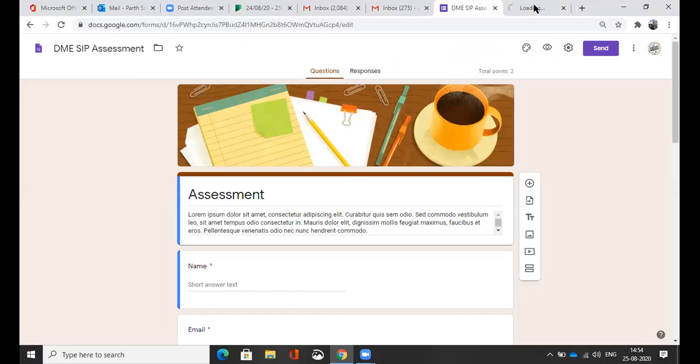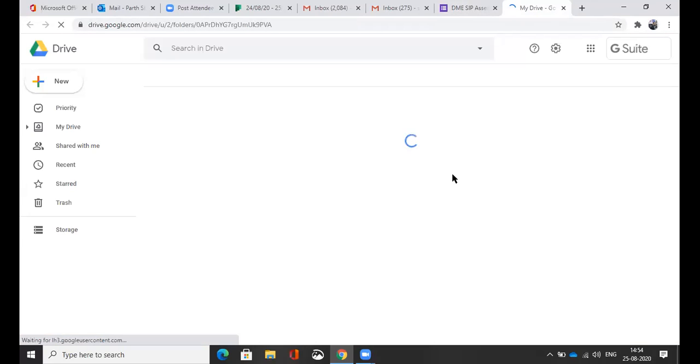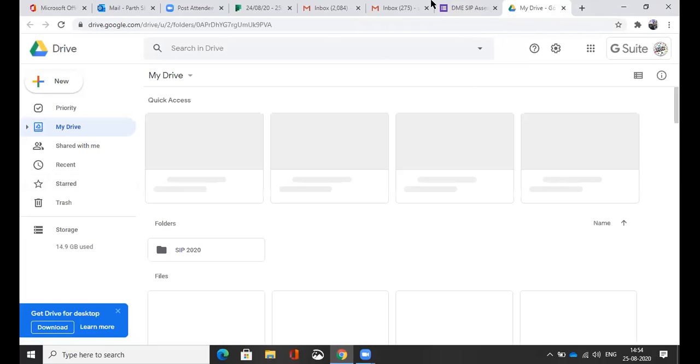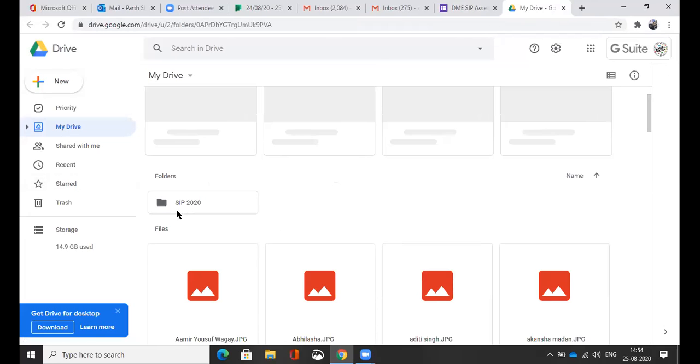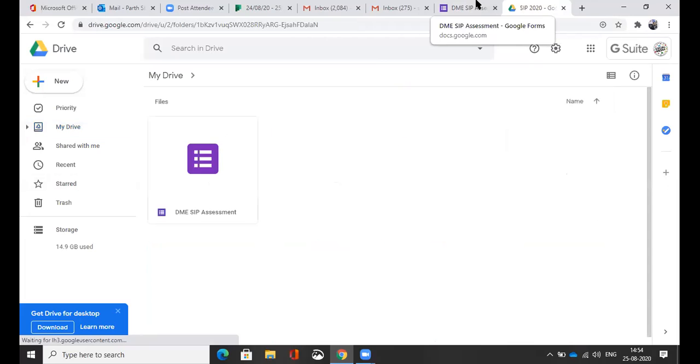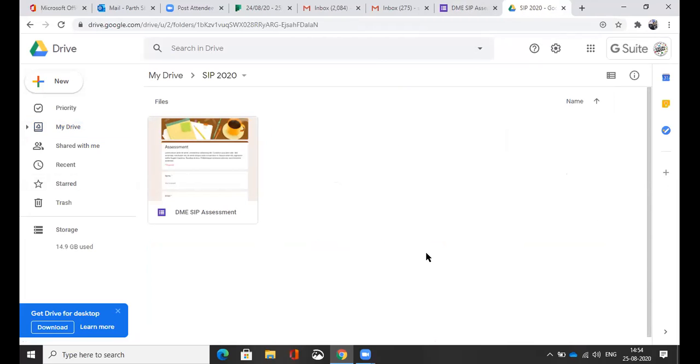And if I open up this thing, what I'm opening right now is Google Drive. This drive will not only give me access to responses, but also access to my form. So this is my folder which I have created recently. And if I open this, I'm using a social media account, so you might see some data related to social media stuff of DME. So please don't be surprised by that.